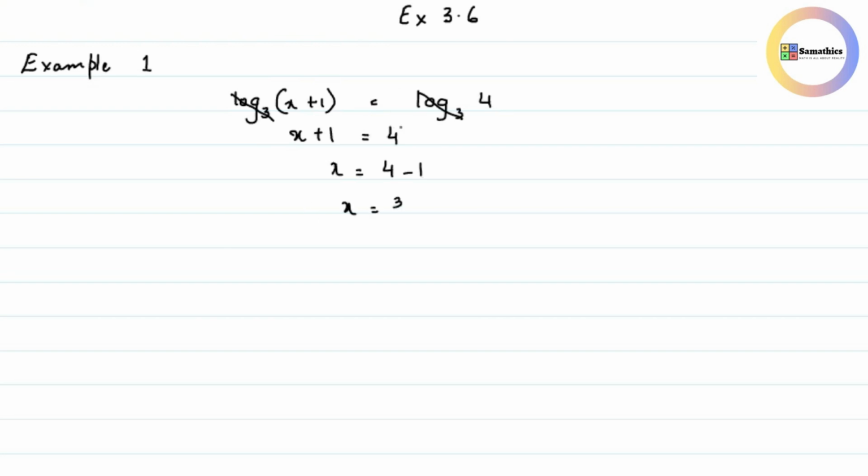So this is the way we can solve the equation if it is a simple equation, right? Now, one thing, once you have taken out the value, then you have to check by substituting whether it is satisfying or not. Because when you substitute 3 here, it will become 3 plus 1, 4. So the log is defined. Sometimes by substituting this value, you get a log which is not defined. So you have to be very much careful. You have to check all the values by substituting in all the logs.